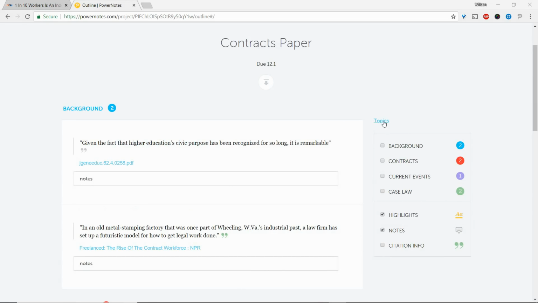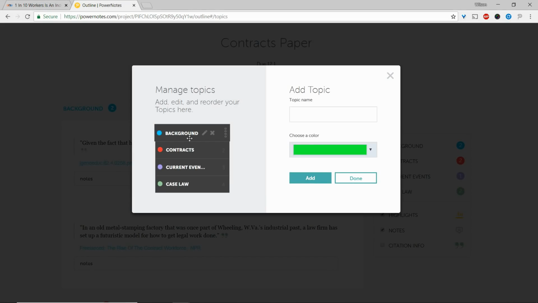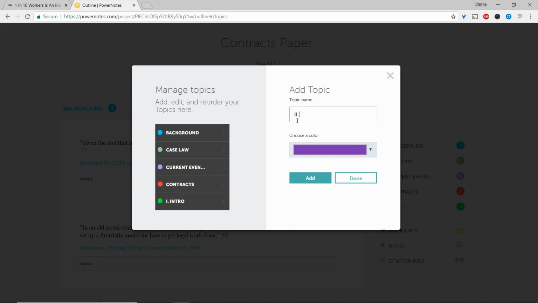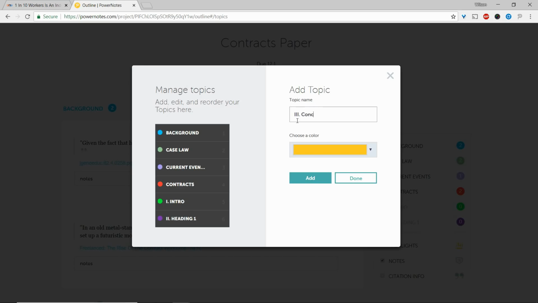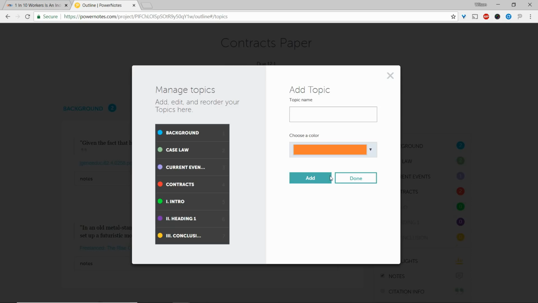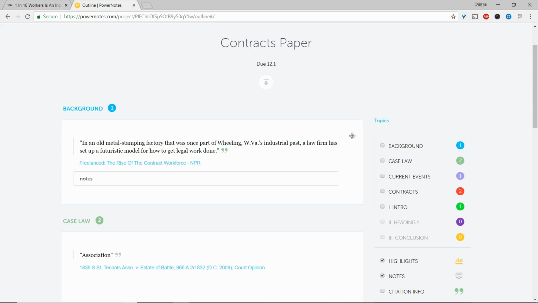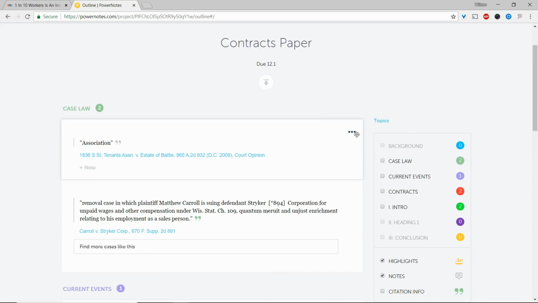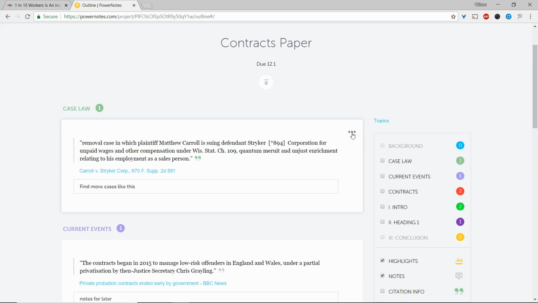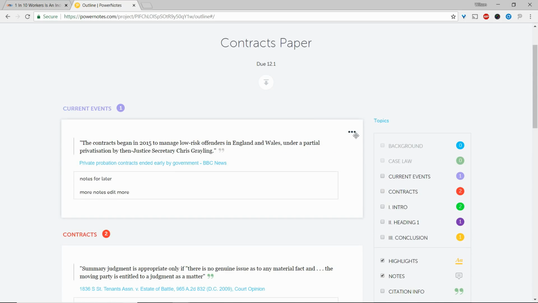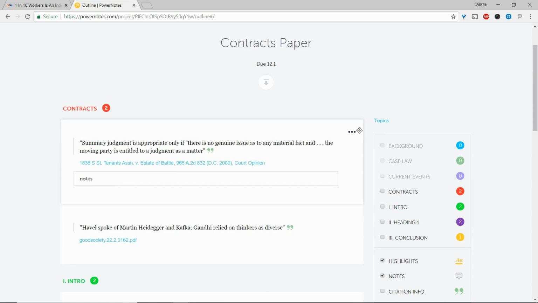Click on the Topics link to use the Topic Manager to reorder entire sections of your outline. Here you can also add and delete topics, edit topic names, and change topic colors. When you have done enough research, you can also add your paper headings and subheadings to the topic list. This way you can build hierarchy into your PowerNotes outline. You can then use the PowerNotes user interface to repurpose source materials to support specific sections of your paper. This technique can put you in a much better position to start your first draft and is detailed in our blog.